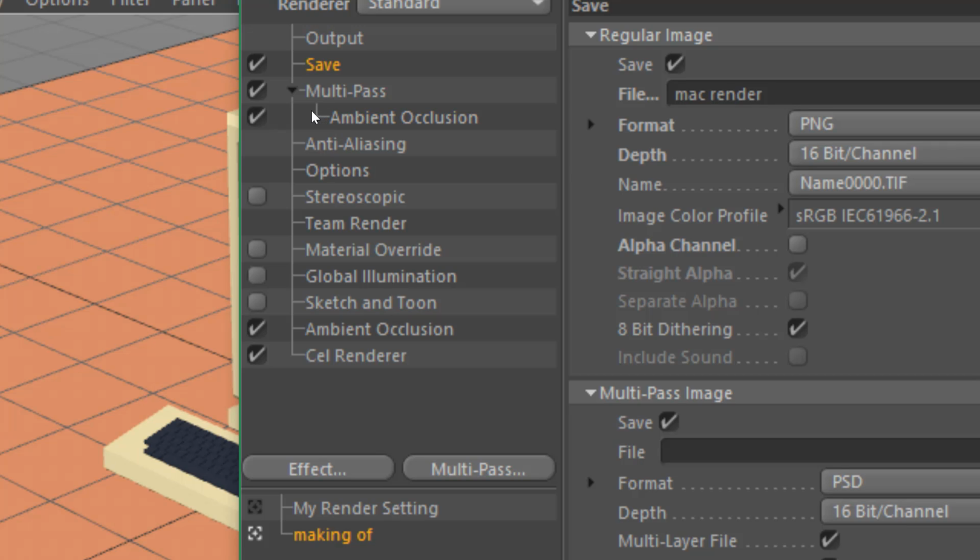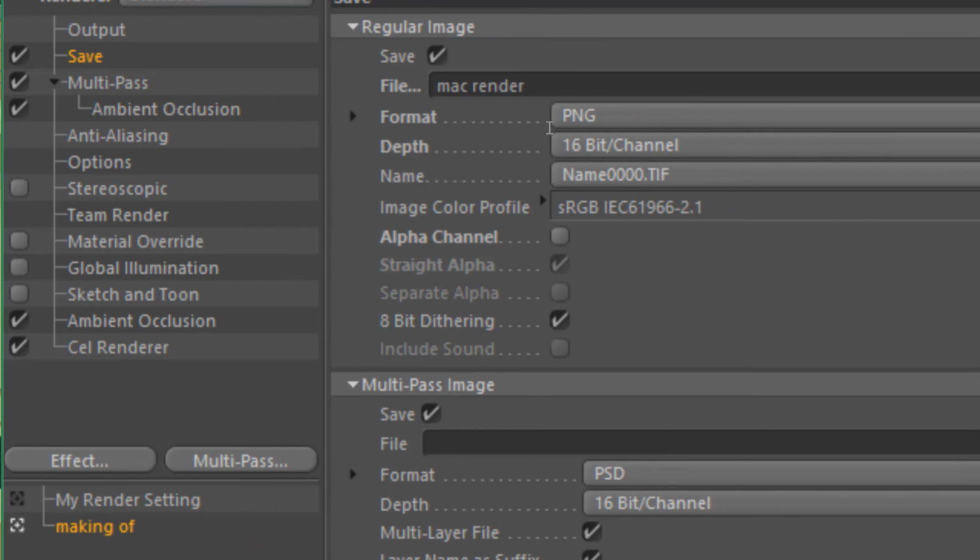Here we can now see that we can tell it where it should save the regular image and where it should save the multipass image. Here we can give it a new name, so maybe Mac Render Making Off, and we can use the same name for the multipass image as well. The multipass image, however, should have a different format.